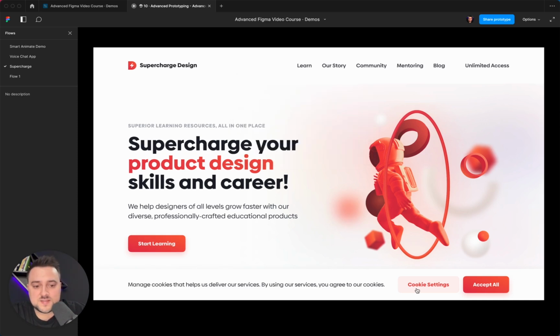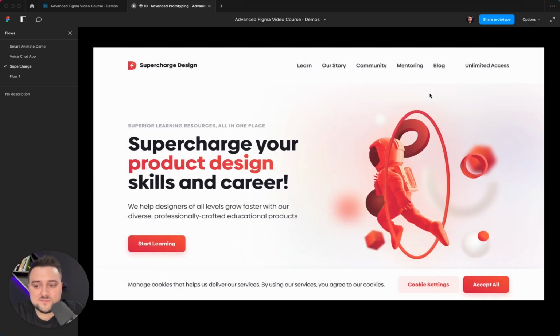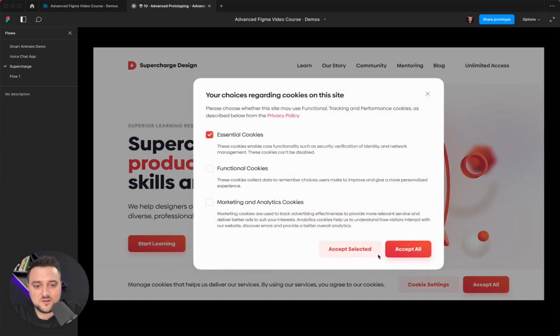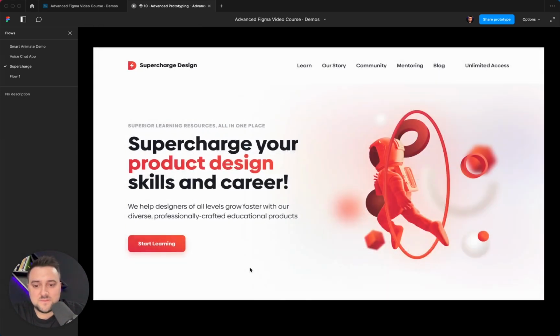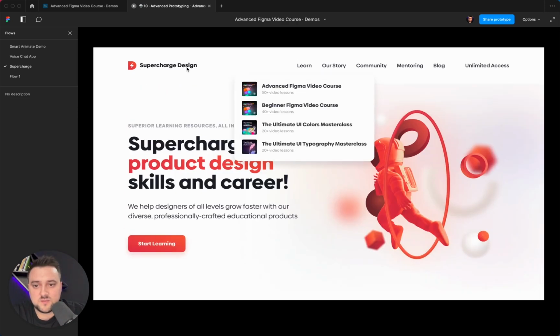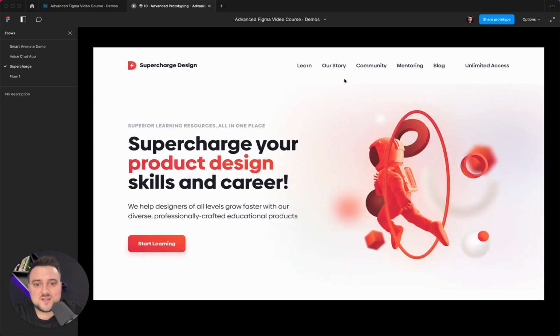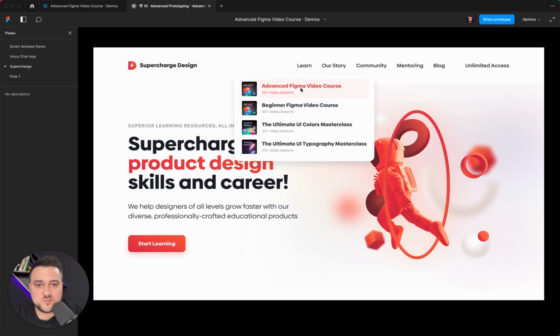If I go to the cookie settings, it's going to open up the overlay in the center of the screen like this, and there is also a background in here. If I hit close, I just go back, it disappears, it kind of fades out. If I hit it back in and click any of these buttons like this, the bar disappeared. I can still scroll because my navigation on top is fixed. You can see. And also you just notice that as soon as I go over Learn, I have all of these options again. And I didn't have to create like 20 different variations of the screens to make it possible.